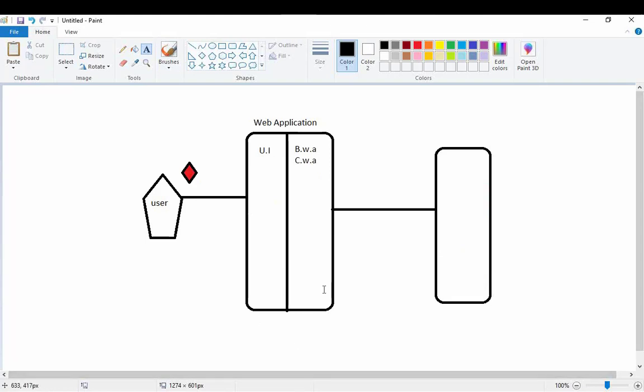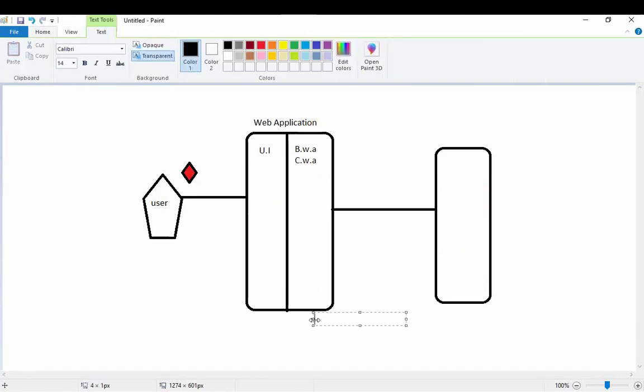It will always send Boolean values, in terms of 0 or 1, where 0 stands for false and 1 stands for true.